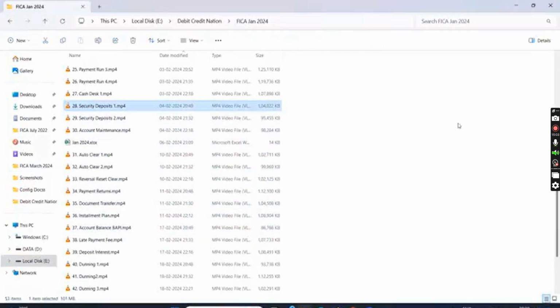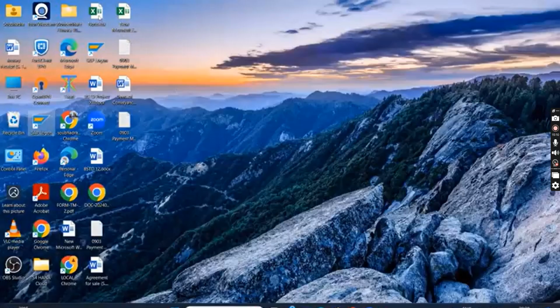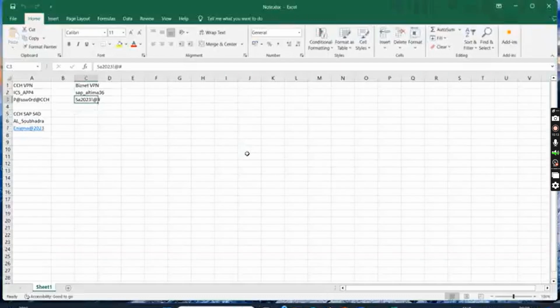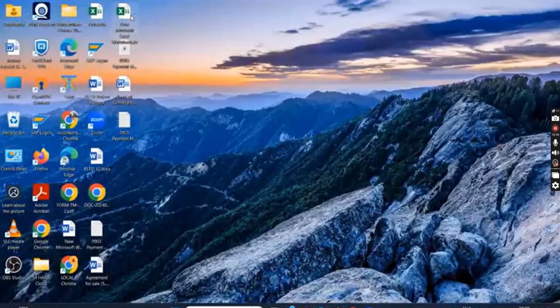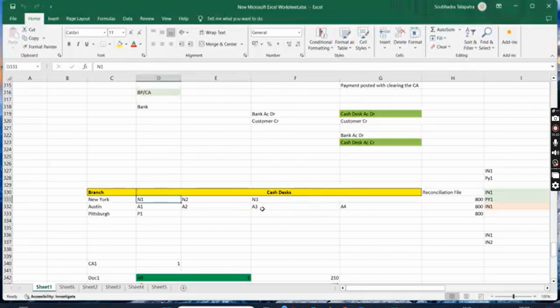So let's go with security deposit. Our next topic is security deposit. First understand the concept of security deposit. Okay, so we'll talk about the concept first.